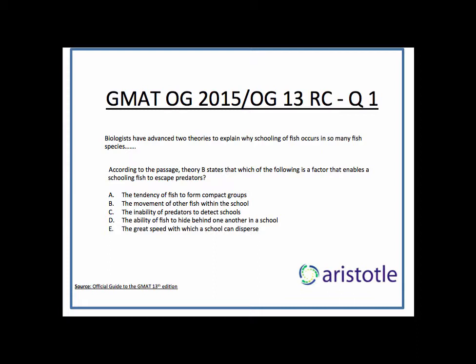The second paragraph says, proponents of theory A dispute the assumption that a school of thousands of fish is highly visible. Okay, so now it's talking about supporters of theory A, and they are disputing some assumption that a group of fish which has thousands of fish is highly visible. Here it also helps to understand who would have that assumption. Obviously, if proponents of theory A have this assumption, then opponents of theory A would probably make the contention that if there are so many fishes in a group, it actually makes fishes more visible, which actually counters the protection from predators part. So you see the kind of understanding I'm getting.